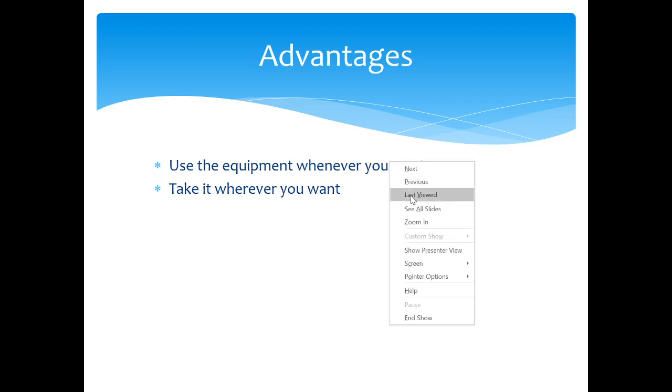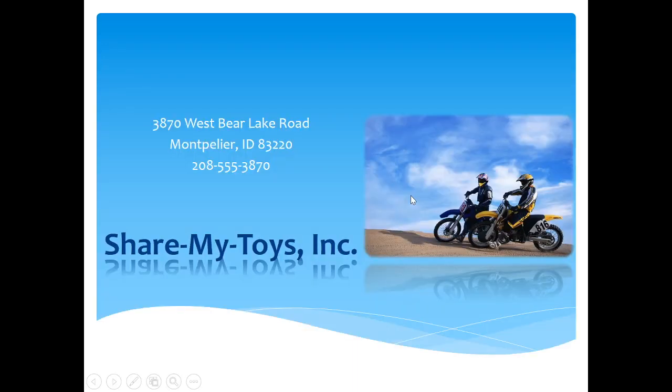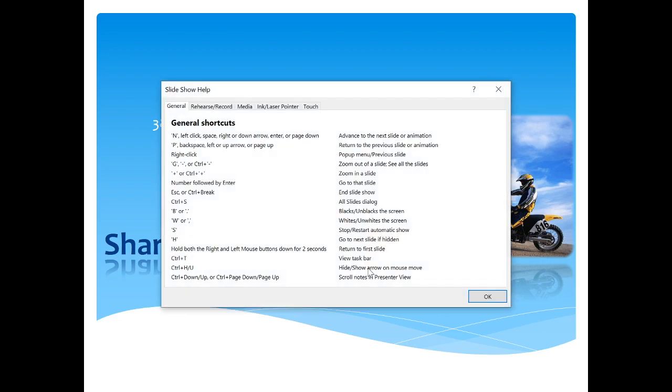Right click and go to the last view slide. There you go. You are on the first number slide. So this was the last slide that we viewed. So this was another thing, if you press F1 during the slideshow, you will see all the different options. You see here all the different options that you can use during the slideshow.